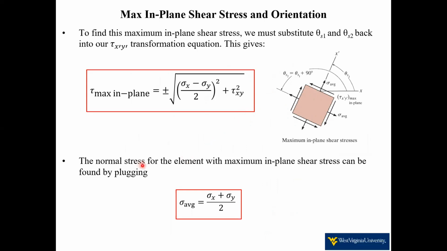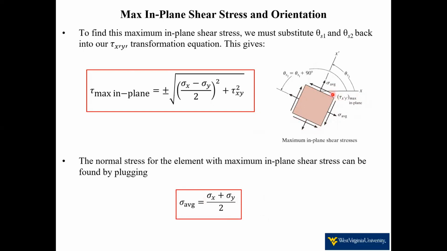Right? And then also note that when we're at our max in-plane shear stress, we end up being at our average normal stress as defined by adding up sigma x and sigma y, those are your original normal stresses before you transform, and dividing that by 2. So coming out of every face of our element when we're at a point where we have maximum in-plane shear stress is our average normal stress. So average normal stress there, there, there, and there, all either tensile or compressive, just depends on what sigma x and sigma y were. Okay, so again, max in-plane shear on every face, just following the sign convention.